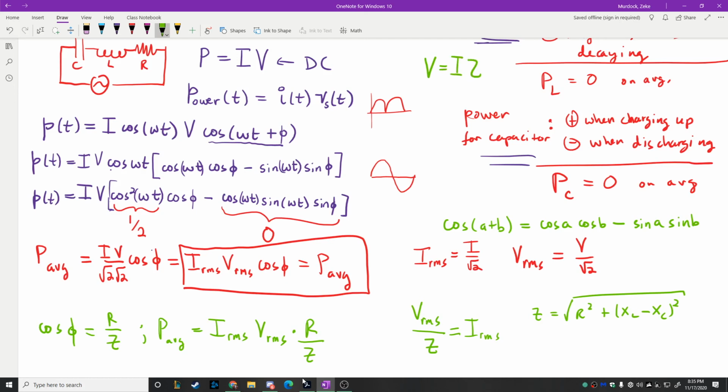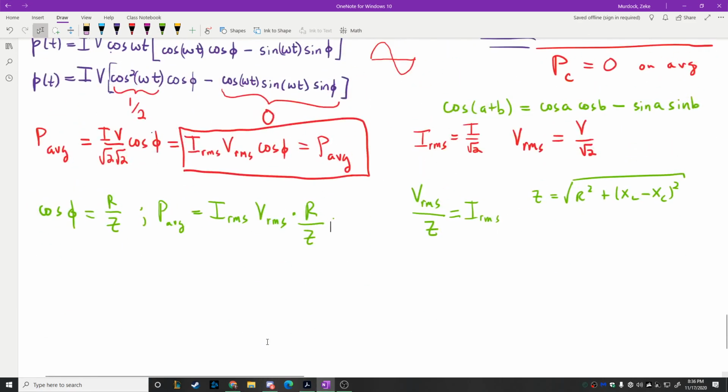Remember, this is your big equation. If you take anything else away from tonight, that's it. This is the big thing that we got to tonight. Voltage in an AC circuit is equal to I times Z, and you can always replace this with RMS if you want to. It still works, right? So VRMS. So then all of a sudden, this thing becomes, I'll go down one line, VRMS over Z is IRMS.